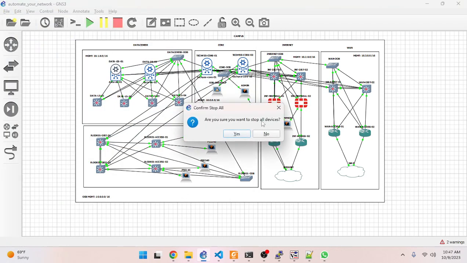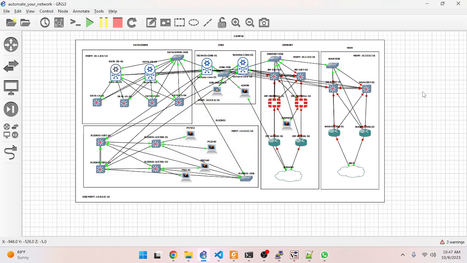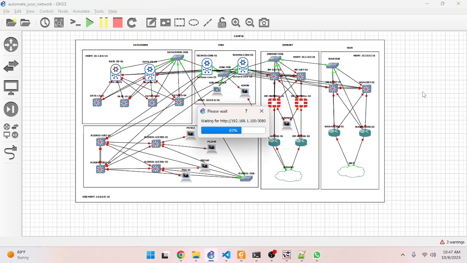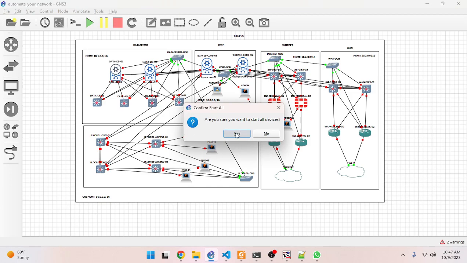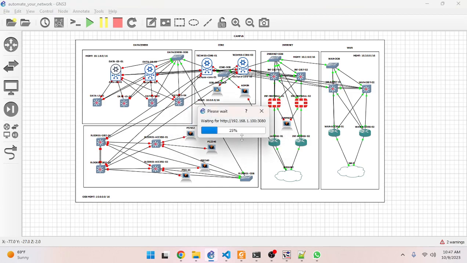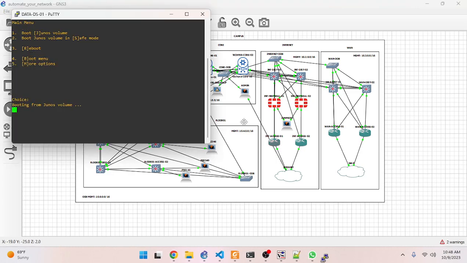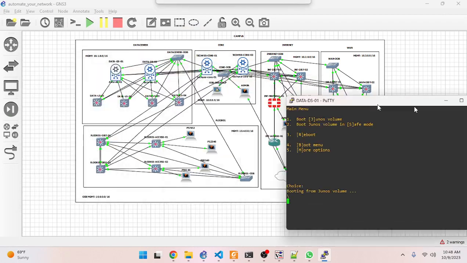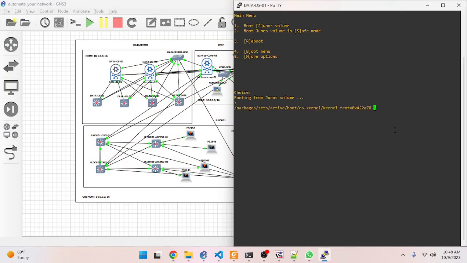And then I'll stop everything, and then start everything again. All right, so now hopefully these Junipers behave a bit better. It'll take a while for them to come up like before.